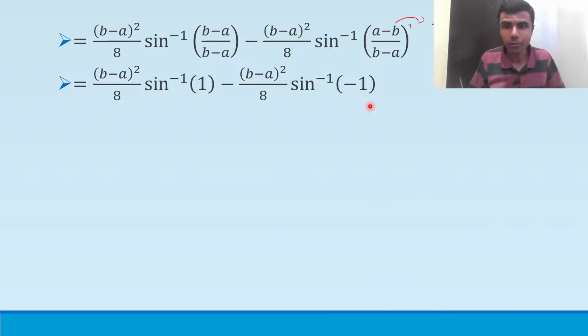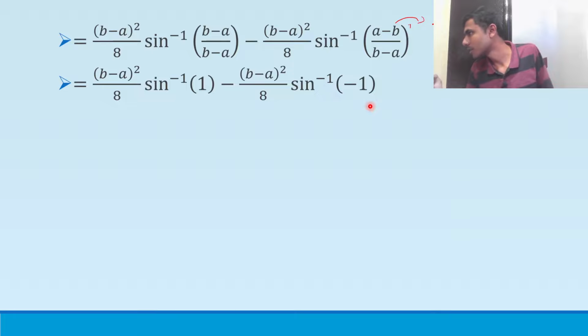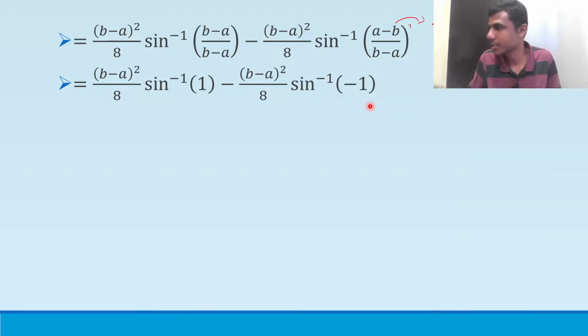Now, I know you might have been bored, you didn't have any questions till now. Question for the audience, question for you, Krishna. What is sin inverse 1 and what is sin inverse minus 1? From inverse trigonometry, let's check. Don't Google it, okay? Please try on your own. Pause the video and put your answers in the comments box. Okay. Tell your answer, Krishna. Pi by 2 and minus pi by 2. Correct. Excellent. Good, Krishna.